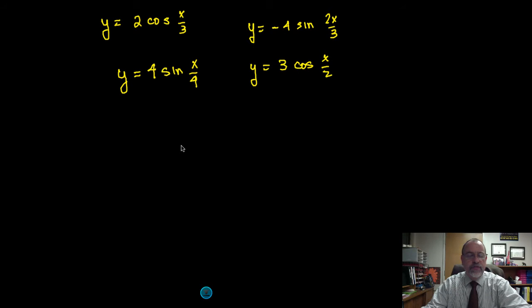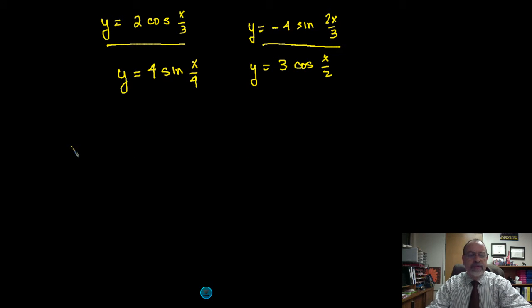Chapter 4, Lesson 4 of Pre-Calculus, and I wanted to do an example or two of graphing these sinusoids. I'll probably just do one or two in this example, and then if you need more you can watch these over, or we can talk about it in class and I'll do another example video. But for right now we'll just do two, and I think we'll pick the cosine here and we'll pick this sine value here. Let's do those two.